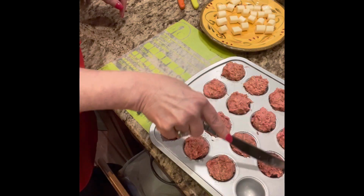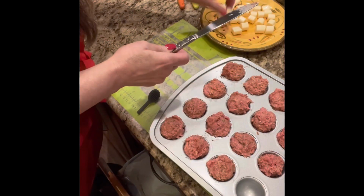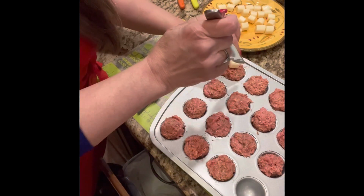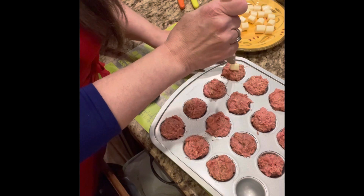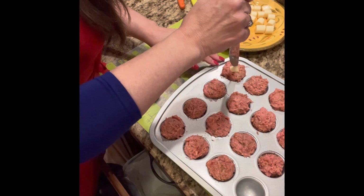So before I give them too much how I like them, I'm going to try to push these cheese cubes down in there. This may change the whole shape and everything quite a bit.